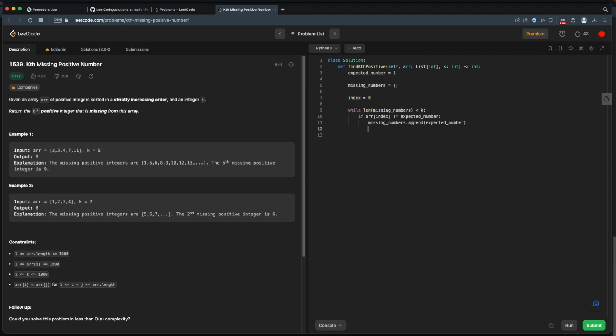All right, so if our array at the index that we're looking at now doesn't equal the expected number, well, then we don't want to change our index because our expected number must be lagging behind. So let's only change our index if they are equal. And then we could say index plus equals 1, but we will always be changing our expected number because every step along the way we're expecting the next element to be the next biggest number.